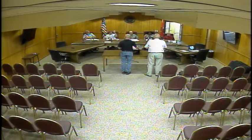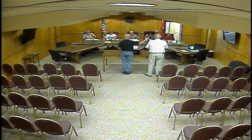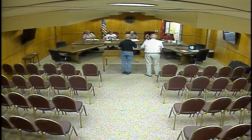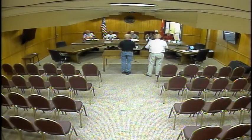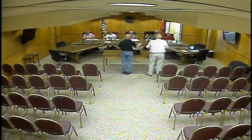I don't know the exact distance, Mr. White, but just to make a clarification, it'll be 10 foot off the property line. His property is way off the road. This property joins the highway right of way. Yes, sir, and it still has that right-of-way reflected, so you're looking at least 50 foot outside of the highway, because that's state right-of-way. If not 100. So it's a considerable amount of distance from the highway. But I don't know the exact measurement.